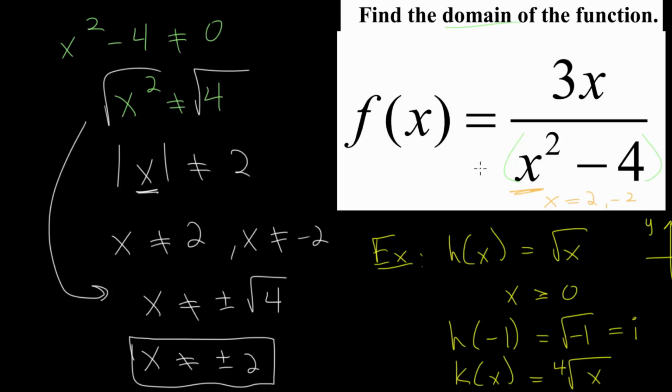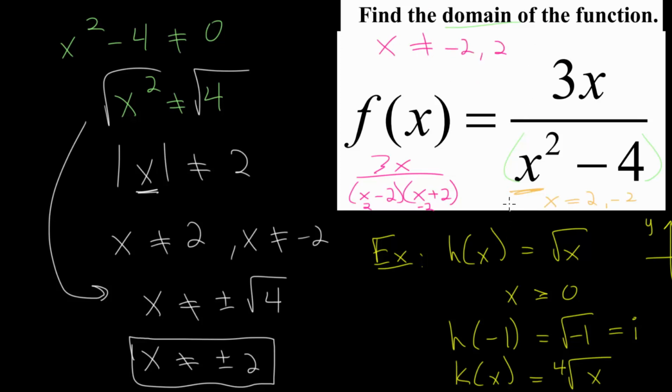And one other approach that I should mention is that you could factor this denominator into a difference of 2 squares, since that's what we have here. We have x squared minus 2 squared, and that would factor to the first one minus the second one, ignoring the squares now, multiplied by the first one plus the second one. And we can see that 2 and negative 2 would make each of these expressions 0. So the domain of our function is that x cannot be negative 2 or 2.